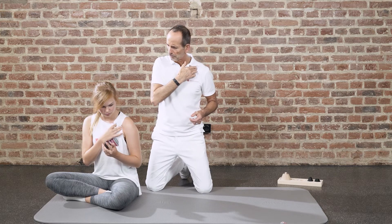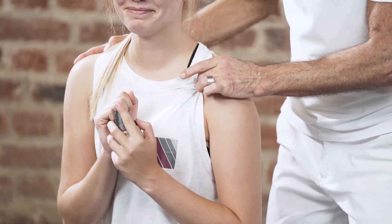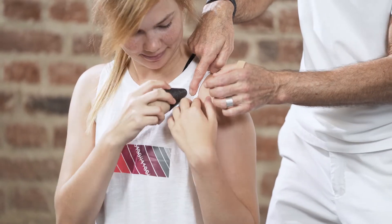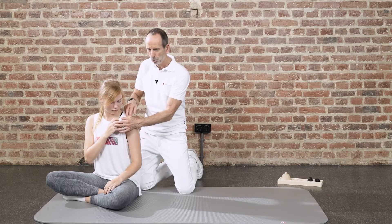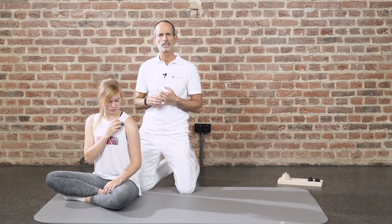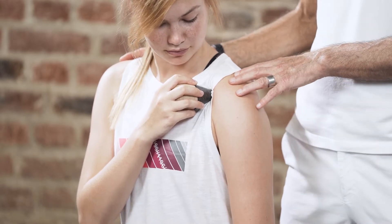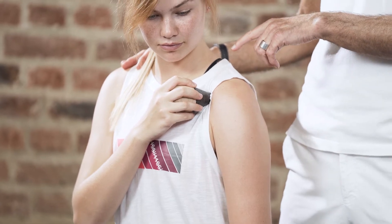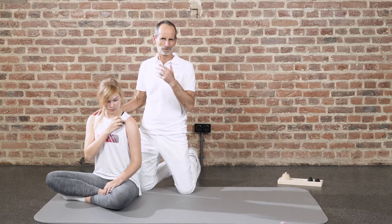Please hold on to this. Feel along your clavicle or collarbone with your right hand, Paulina, and moving outward you'll notice a small bone right here, immediately underneath. And then you could feel — oh, this is really tender. And this is exactly the spot where you place the tip very carefully. You gradually increase the pressure so that you feel a pressure pain below 10 but more than 8 on your personal pain scale.